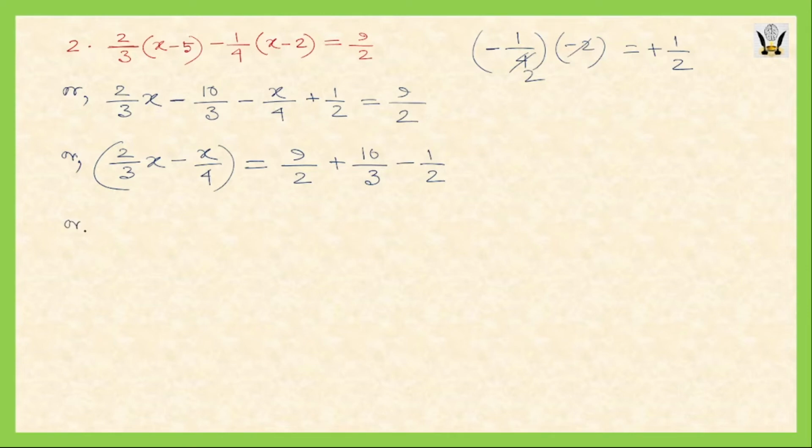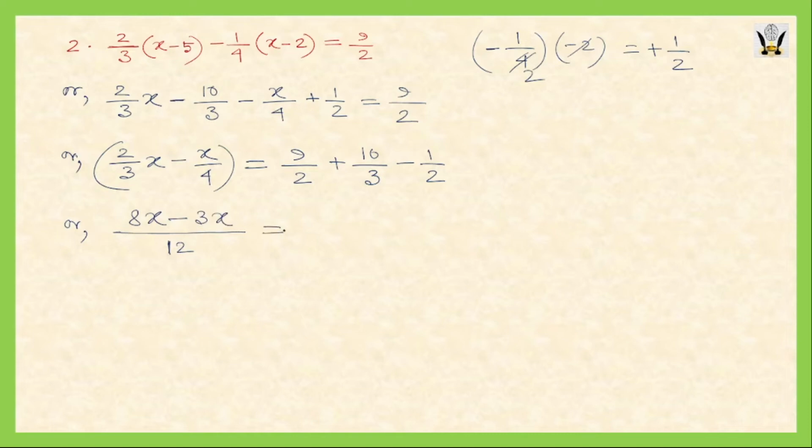Now our next job is to simplify both the sides. Now 3 and 4 we have in the denominator of those respective terms. So when we take the LCM of 3 and 4, it will be 12. That is very simple, and we know the rule. And 12 divided by 3, it will be 4. So 4 multiplied by 2, it will be 8. So 8x. And then 12 divided by 4, the quotient will be 3. And 3, when multiplied by minus x, will be minus 3x.